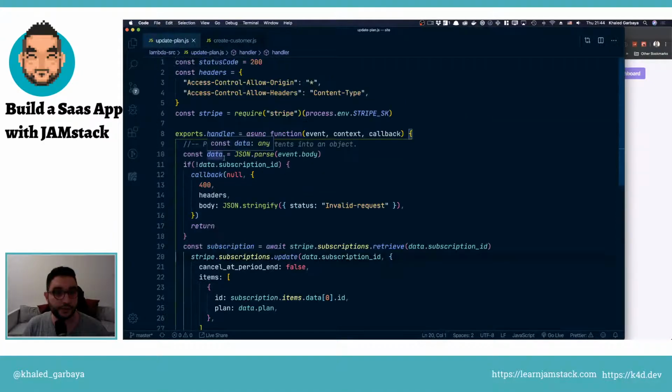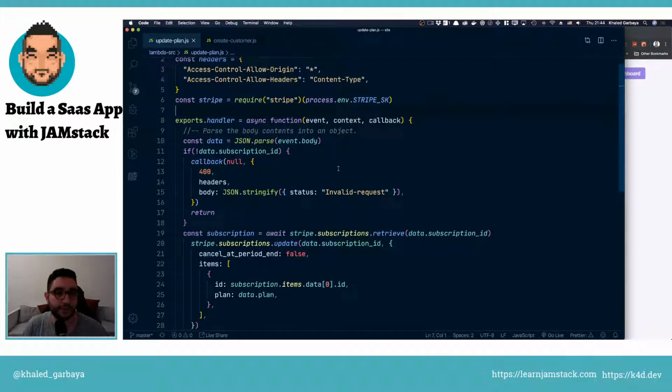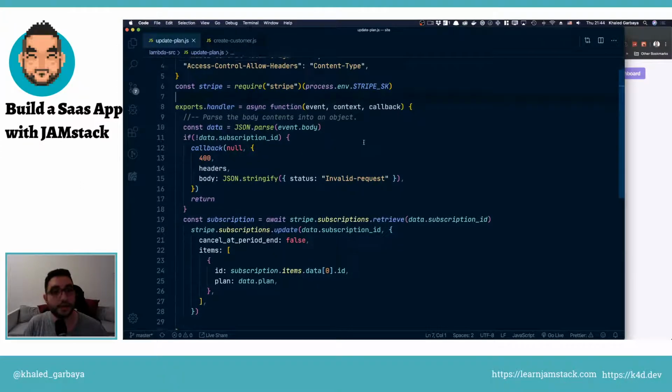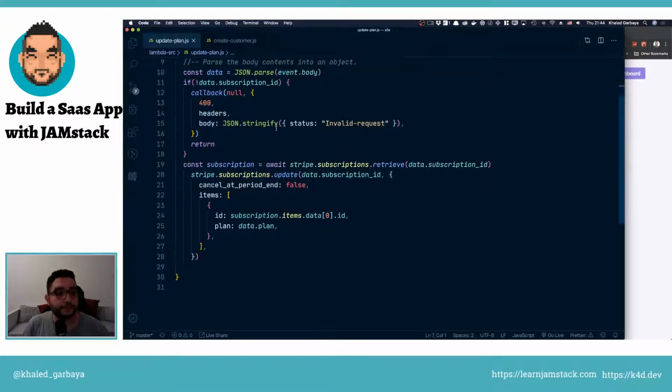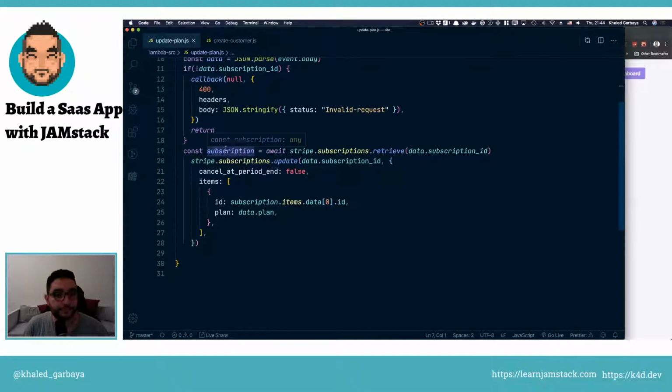And then now we have Stripe. This is a secret test key. It's already in my environment variable on Netlify, so it will pick it up, and I have it also locally. We have the subscription.